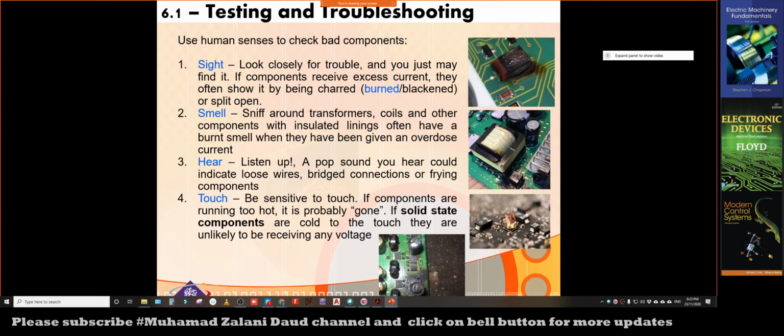When it is operating, you can feel that it is a bit hot, a bit warm. If it is too hot, it means the component has probably failed. For a solid state component like a transistor, when it is operating, you can feel it warm. If it is cold, it means there is no supply connected to that solid state component.